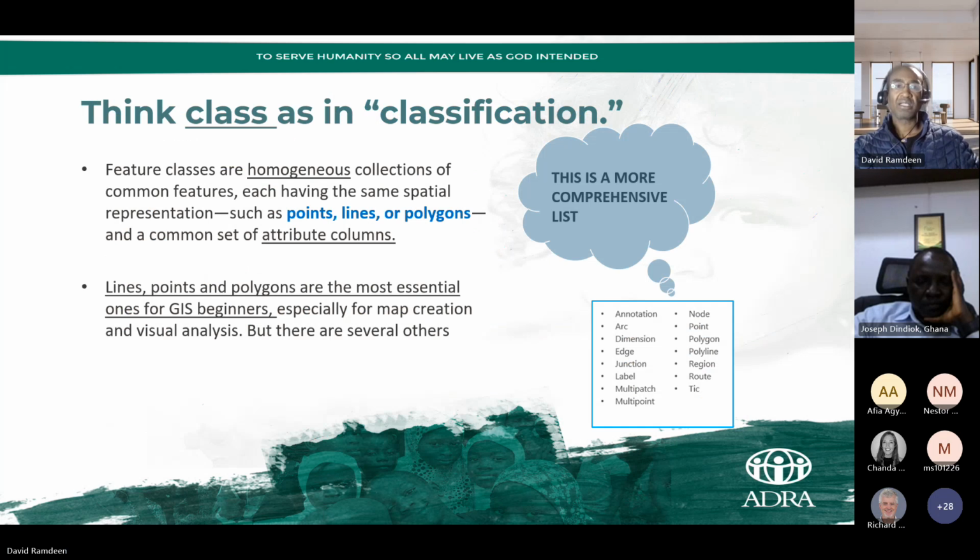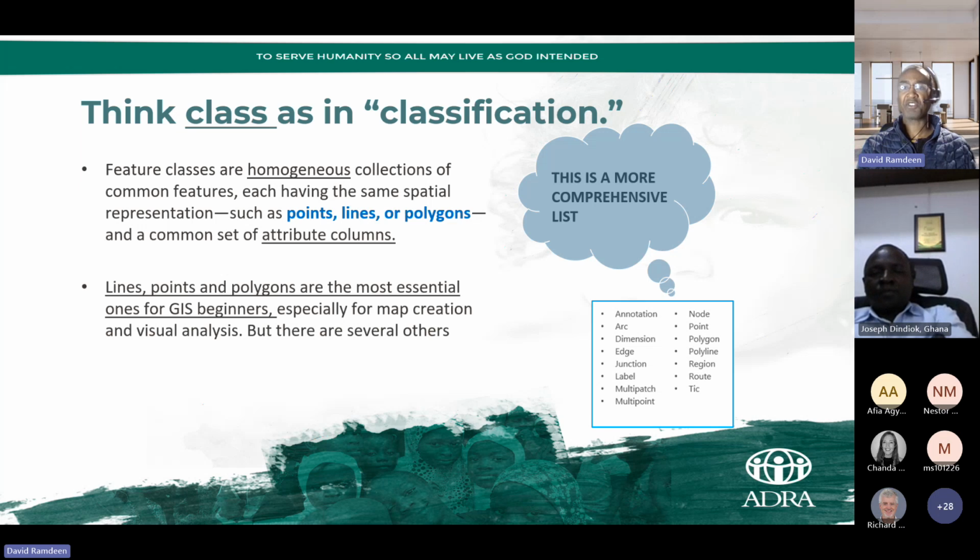So just to synthesize the terms we discussed so far, to bring it together, the attribute table is the way that geospatial data is formatted for interpretation and visualization by GIS applications. Each attribute table is of a particular feature class. So it may be lines, points, polygons, or any of the other feature classes listed in the small text box on the slide, but it's one of each. You won't find an attribute table with multiple feature classes. So if it's an attribute table of lines, it's all lines. If it's points, it will all be points. If it's polygons or shapes, it will be all of that. It will be only that.